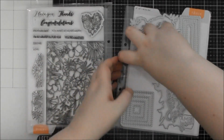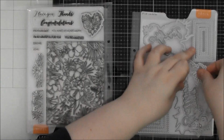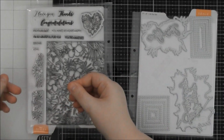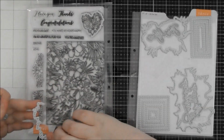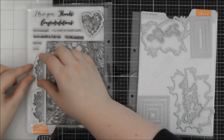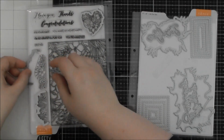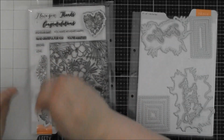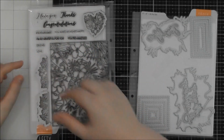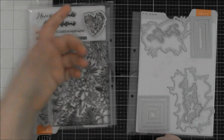Then you've also got these two little dies which cut out the two little borders that you've got. Which one's which? I think that's that one. Yeah. And you've got that one too. I think these are going to be a little bit tricky as well. I think you might need a template, one cut, to be able to cut all of these easily.